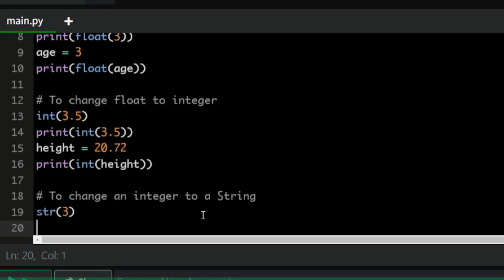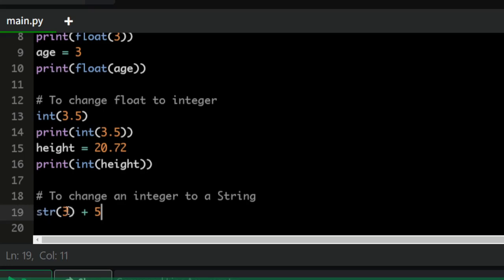If you want to be sure whether it has converted to string or not, you know that 3 is a number, and because it's a number you are able to add it. When you say 3 plus 5, it is supposed to give you 8.